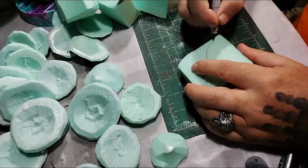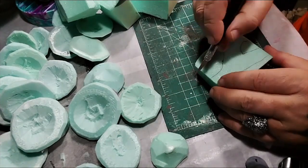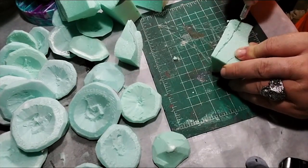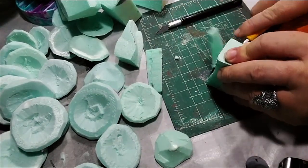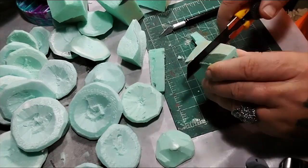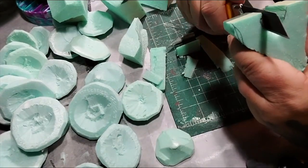Now with some of these, I didn't want just a straight up single stem. I wanted to go a little more fantastical and just make them look a lot different. So I just eyeballed and drew a pattern onto a chunk of the foam and then just started cutting it out. There's no real plan or thought out idea to how I'm doing this. I'm just, hey, yeah, that looks good. And I will cut it out until I'm happy with the general shape and form of it.